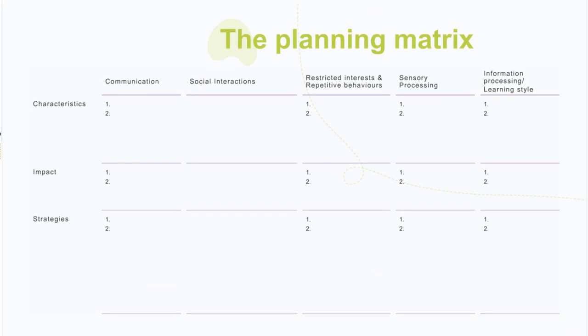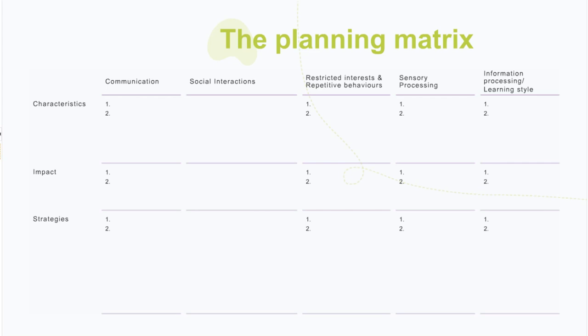So we're going to move on now to a really good tool that we can use to document the diversity of autism, and that's called the planning matrix. So please say yes in the text box if you've heard about the planning matrix or if you've used it before, either in one of our workshops, a webinar, or at your school. Great, so there's a few yeses popping up there, lots of yeses, that's fantastic. So it's great to see that so many people have heard of the planning matrix.